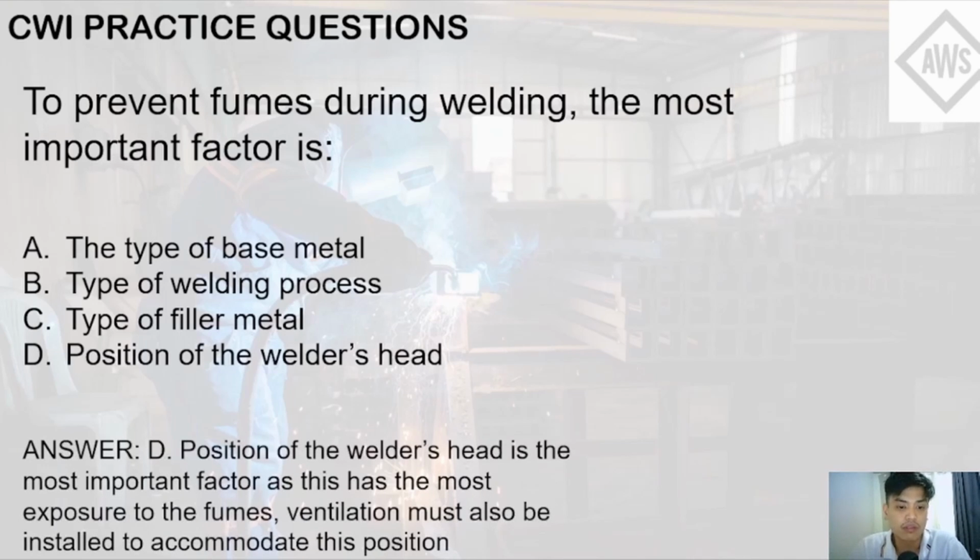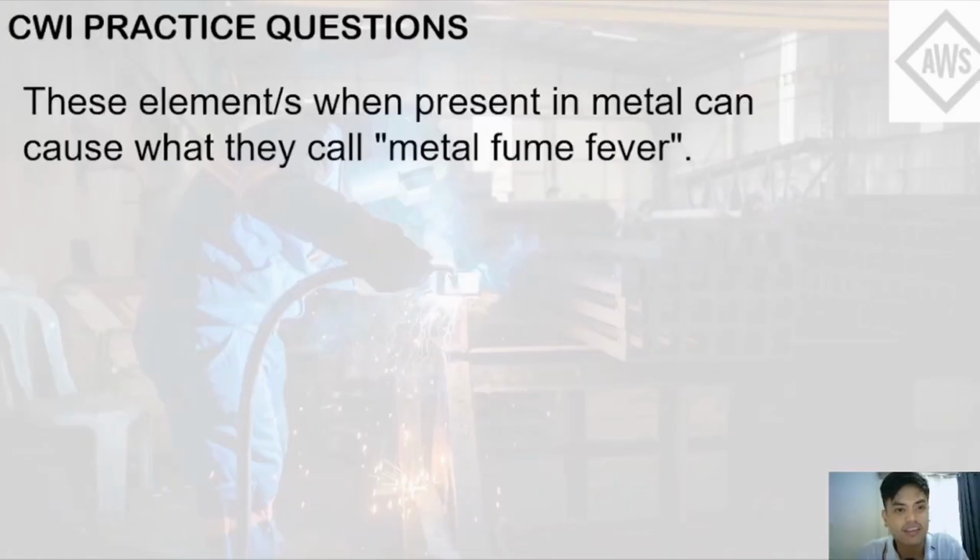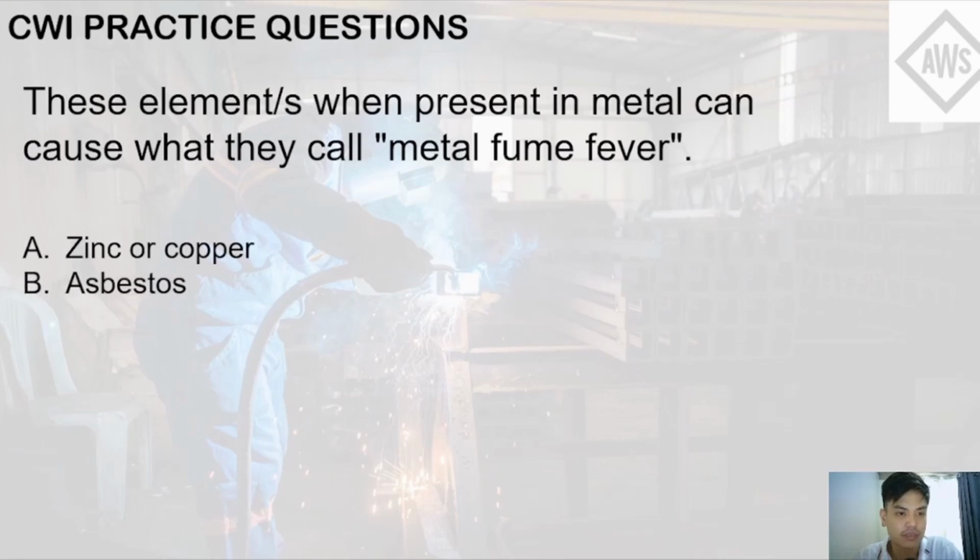It is the most important factor as this has the most exposure to the fumes. Not only the welder's helmet, but also the type of ventilation used for that activity must be designed to accommodate the position of the welder's head. This element or elements, when present in metal, can cause what they call metal fume fever. A, zinc or copper. B, asbestos. C, fluorine. D, none of the above.